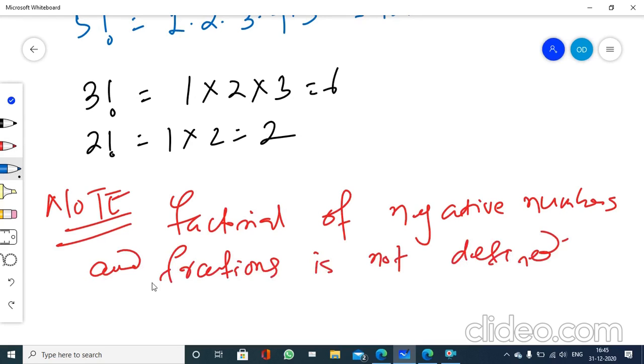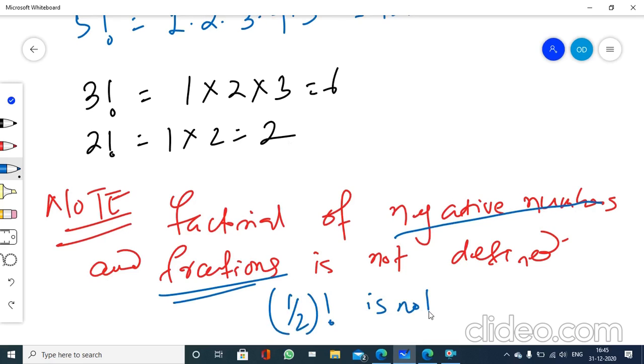Suppose somebody asks you what is the factorial of minus 5. Minus 5 factorial is not defined. Factorial of 1 by 2 is not defined. Factorial of any negative real number or any fraction is not defined. Like 1 by 2, its factorial is not defined. You get it?